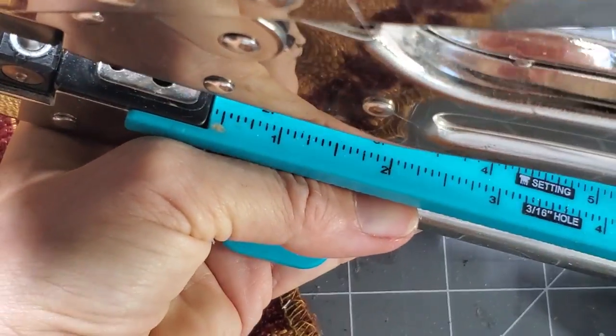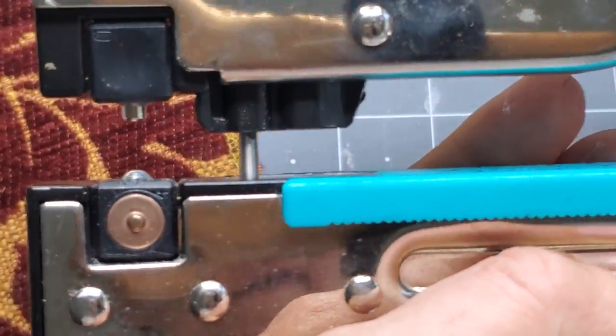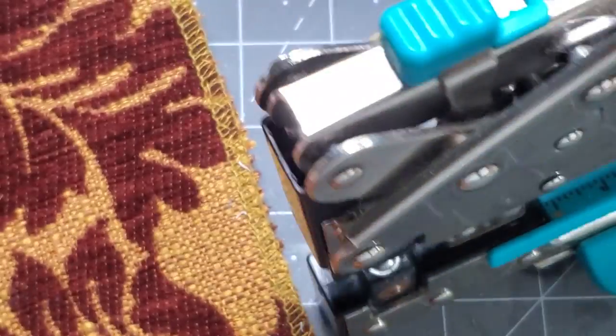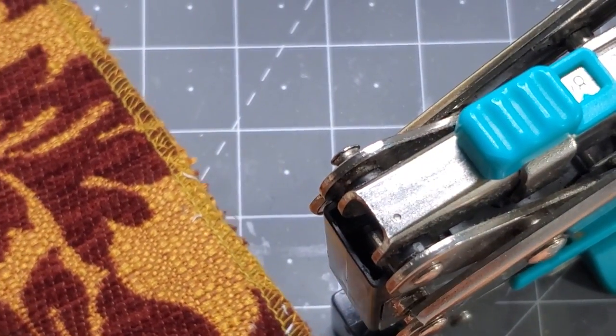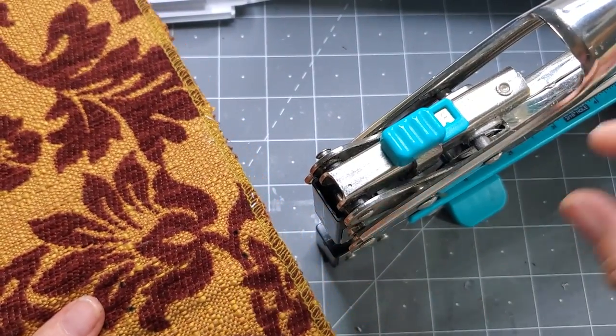Okay. Can't see what I'm doing here. Okay. The middle one is the one we want. The small one. That's what we want. So let's go ahead and punch these. I'm punching right on the black dot.